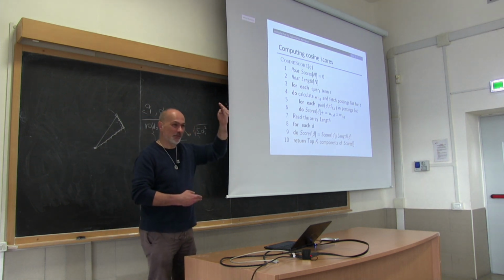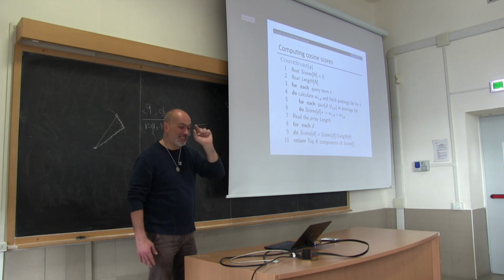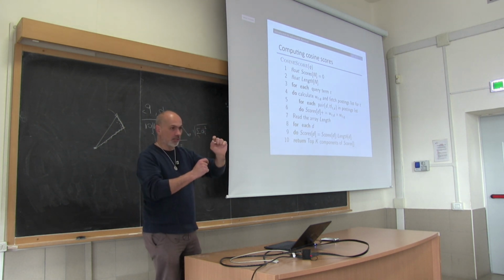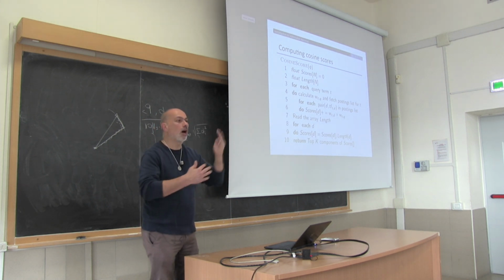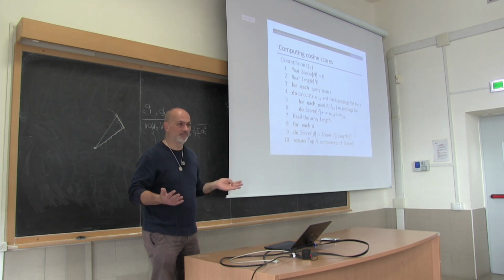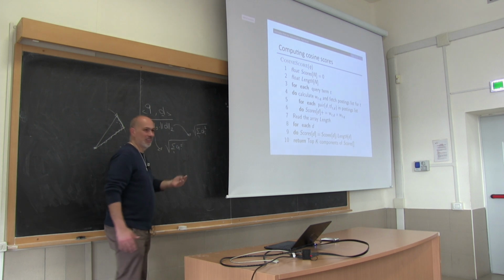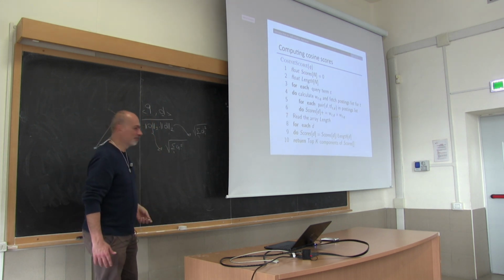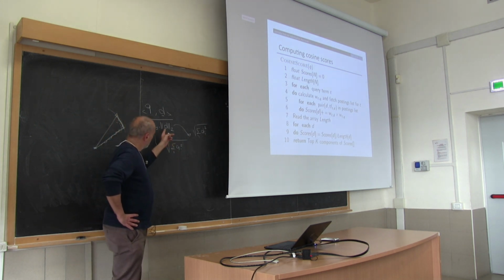We want to rank the documents. We do not want to have the exact scores. You see my point? I just want to decide if document D1 is closer than document D2 to the query. I don't want to know how much the cosine is between documents D1 and D2 and the query, right? So actually this I can forget about. This I will have to keep.